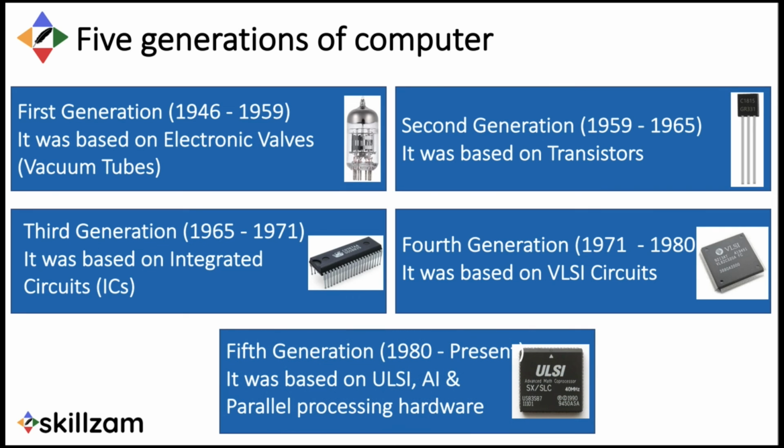The fifth generation of computers, from 1980 to the present day. It was based on ULSI, which is ultra large scale integration, artificial intelligence, that is AI, and parallel processing hardware. AI is a reality made possible by using parallel processing and superconductors. Leading to the future, computers will be radically transformed again by quantum computation, molecular, and nanotechnology.